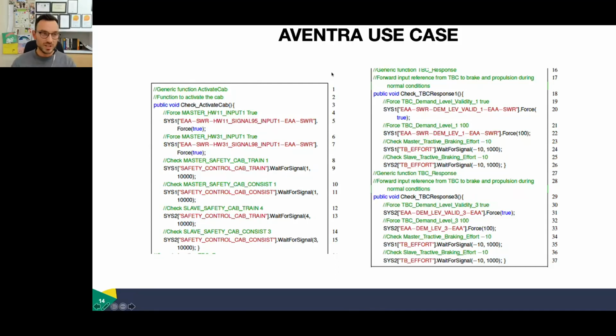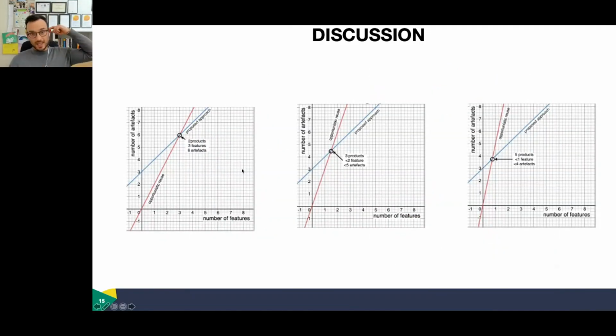So this was more or less a summary of the approach and how it works and what it does. As I said, we also tried to check whether this approach could solve the problems identified at the beginning of this research. When it comes to effort, we measured it, and you can read how in the paper. But what we saw is that for an already relatively small software product line, our approach required fewer manual artifacts. So the manual effort is lowered, and again, you can read the calculation in the paper.